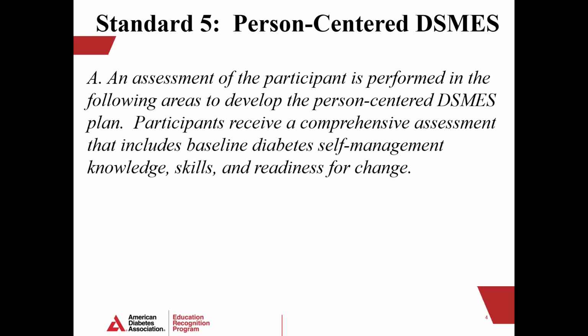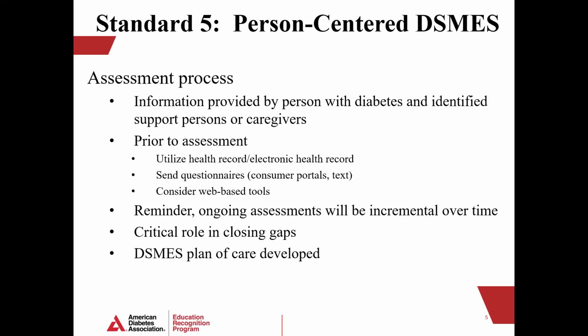An assessment of the participant is performed in the following areas that we're going to discuss to develop the person-centered DSMES plan. Participants receive a comprehensive assessment that includes baseline diabetes self-management knowledge, skills, and readiness for change. So this process, the assessment process, is information provided by the person with diabetes. And it may include those that have been identified as support persons or caregivers.